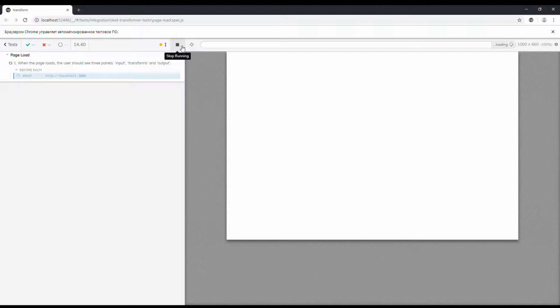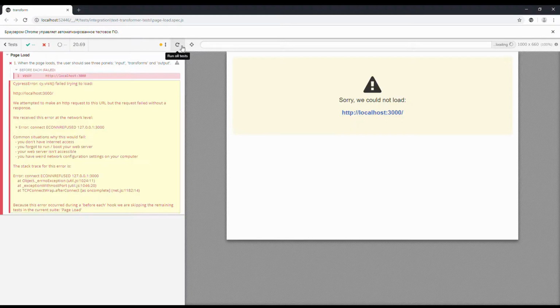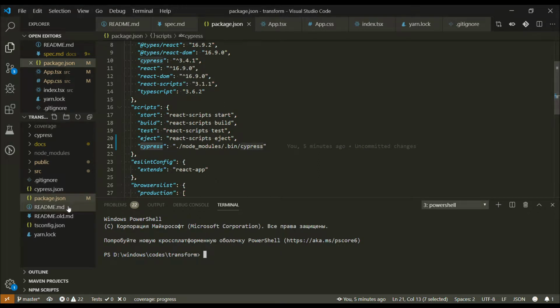Okay, so here is our test. The point of this test is to just check. Okay, we can't visit it, of course, because our React app is not started. Also, I set up a React app. Basically, what I did is just yarn create react-app, and that's it.